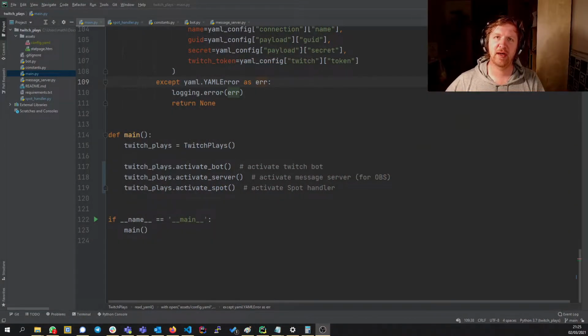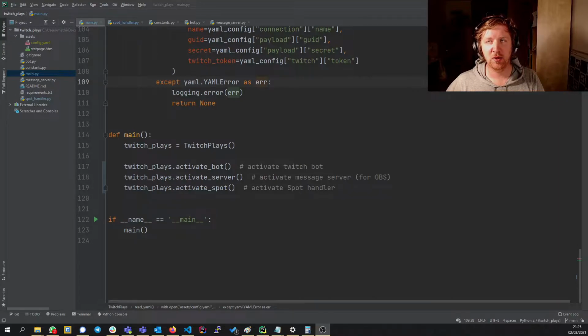Here we have a small program I wrote in Python to let Twitch chat control our Spot robot. Our Spot robot is listening to the commands provided by Twitch chat, and the Spot robot is also sending its visuals on the onboard cameras to the Twitch stream.